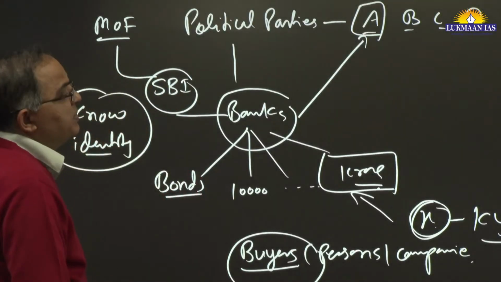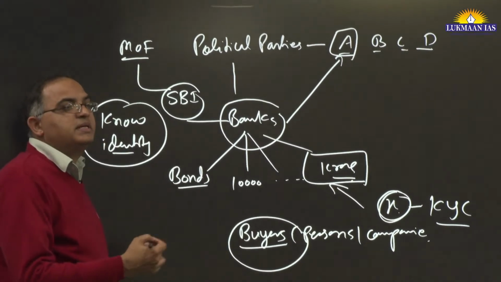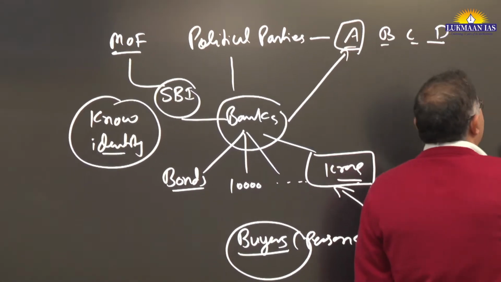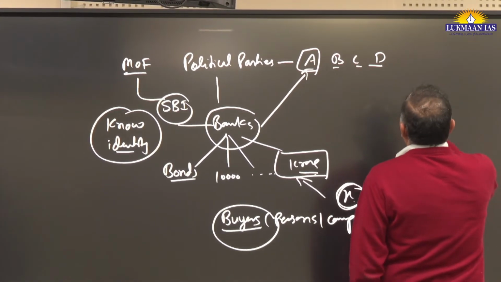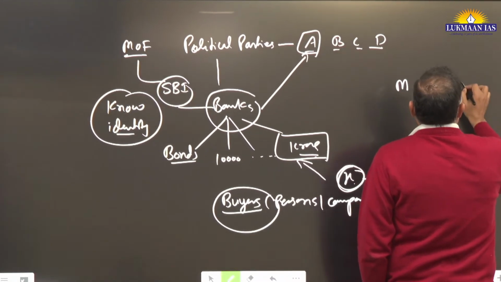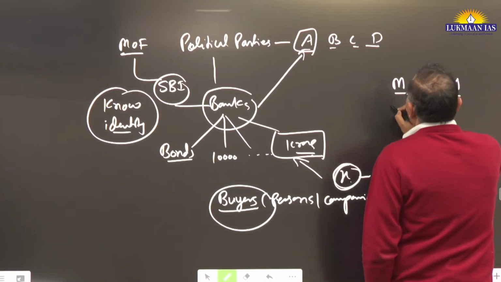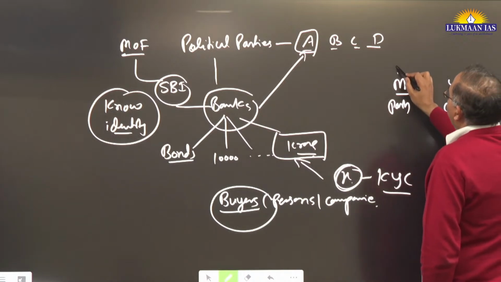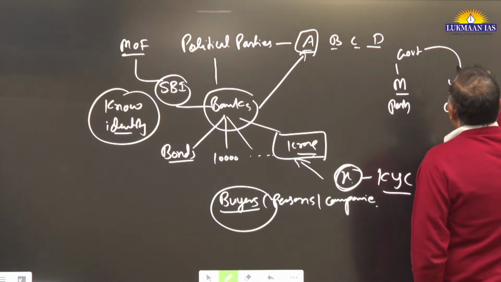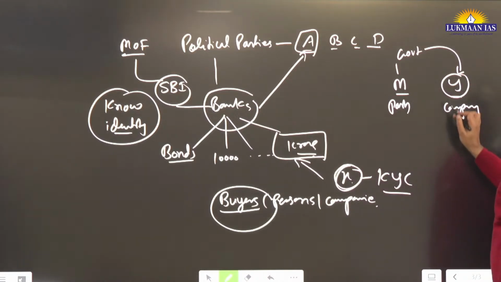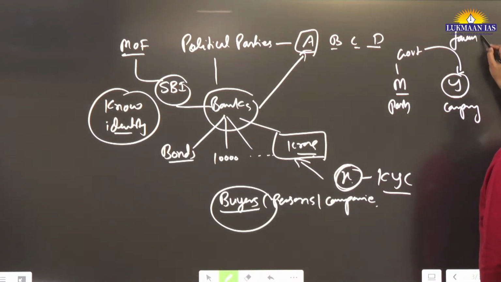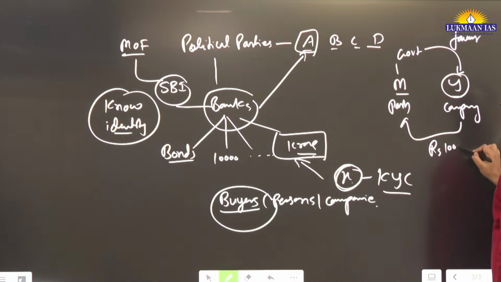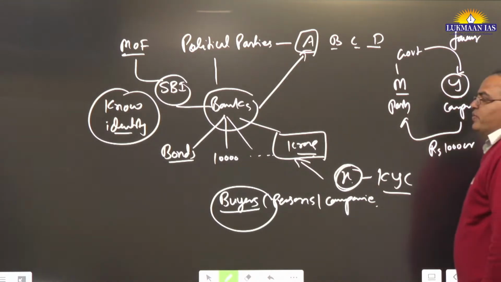But that is not the problem. The serious problem is this. Suppose we generally give an example. Let's say there is a political party, and a company, let's say M and company. The party is in government, and it gives a favor to this company. And in return for that favor, the company decides to give this much favor back.